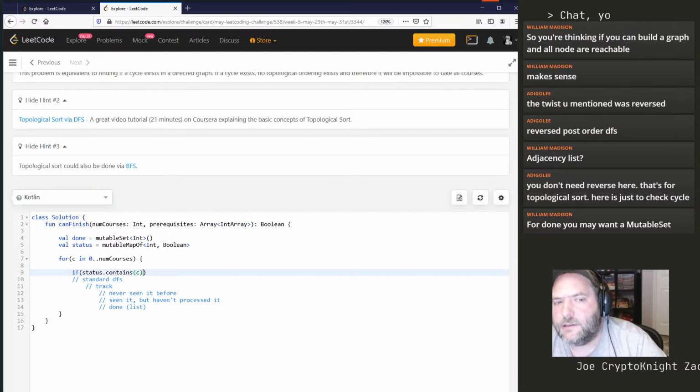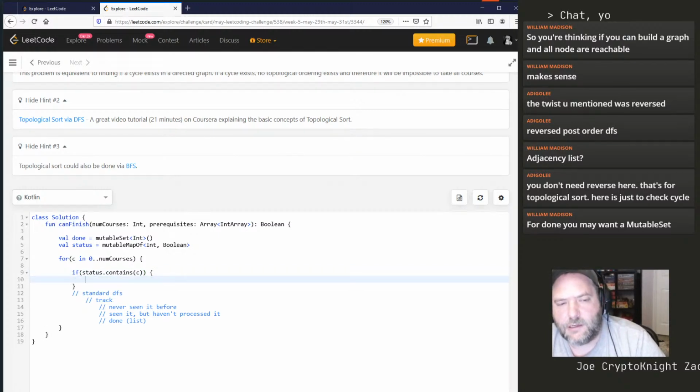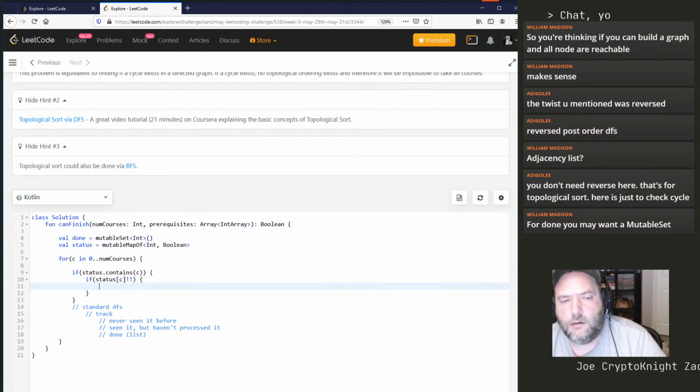If it contains the course, then there's two possible states. If the status of C is true, then it's done, which means it should already be in this list.